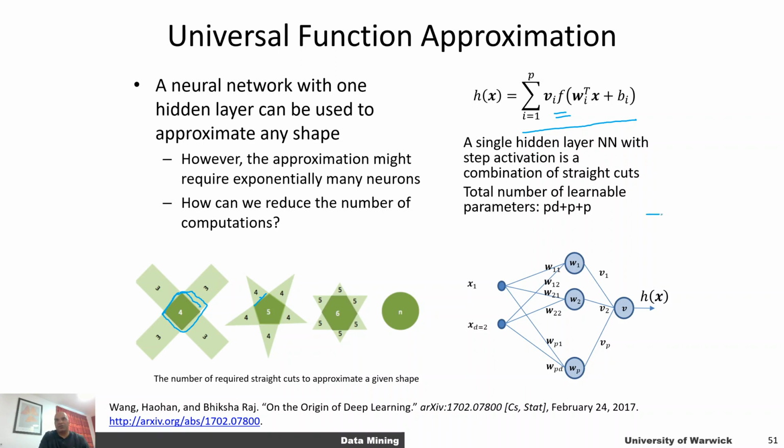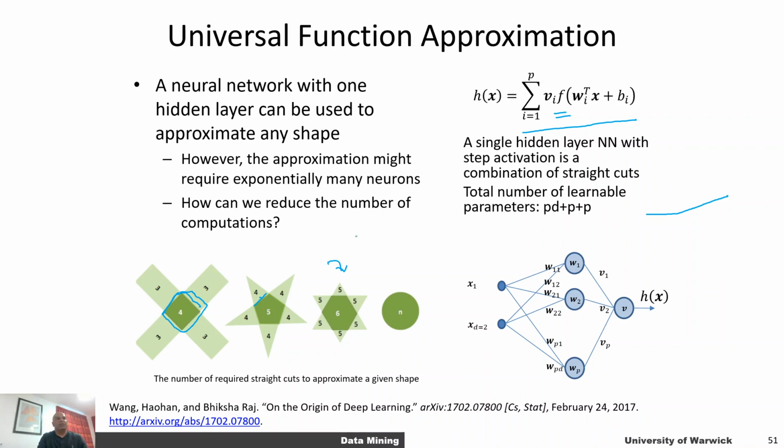As a matter of fact, if you use the rectified linear activation function, which doesn't exactly satisfy all the conditions we set out for a basis function, but let's not get into that at this point, you can think of it as making these piecewise linear cuts, and it's a piecewise linear approximation of a given function. So if you want to approximate a hexagon, you're going to need more cuts. And if you have a circle that you're trying to approximate, you're going to need a very large number of straight cuts to get to an arbitrary level of accuracy.